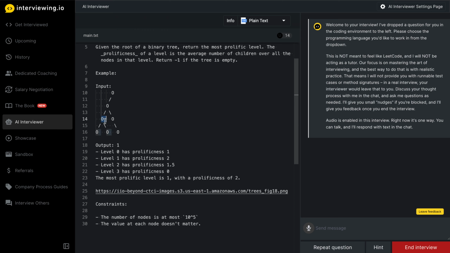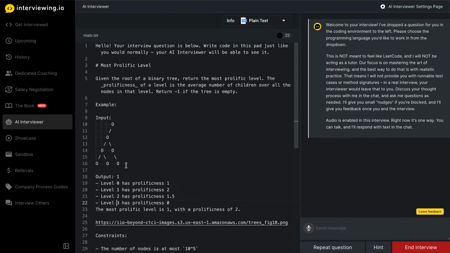Now here's an interesting one. We have one node with 2 children and one node with 1 child. We do 2 plus 1 is 3, and 3 divided by 2 is 1.5. And then at this stage, there are no children. So 0 divided by 1, or 2, or 3, doesn't matter because it's still 0.